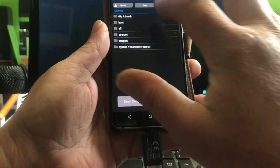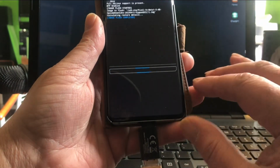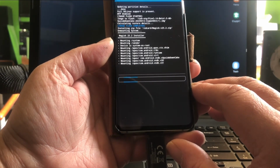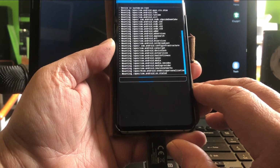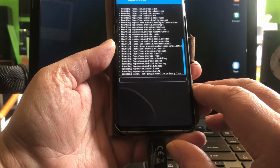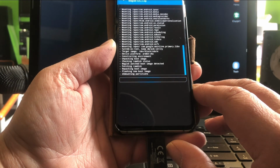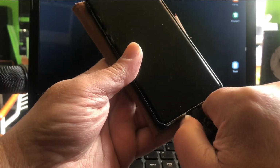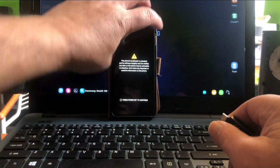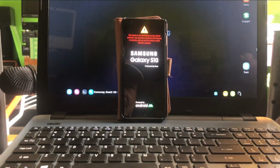Thank you. So now, let me see. I should have Magisk on internal storage 1. There it is. And we're gonna flash it. And in fact, we should now as well format data, but we're gonna try without formatting data to reboot, because if that will work, then it will be better for me, then I don't lose files that I have on my C drive. But officially we should reboot.